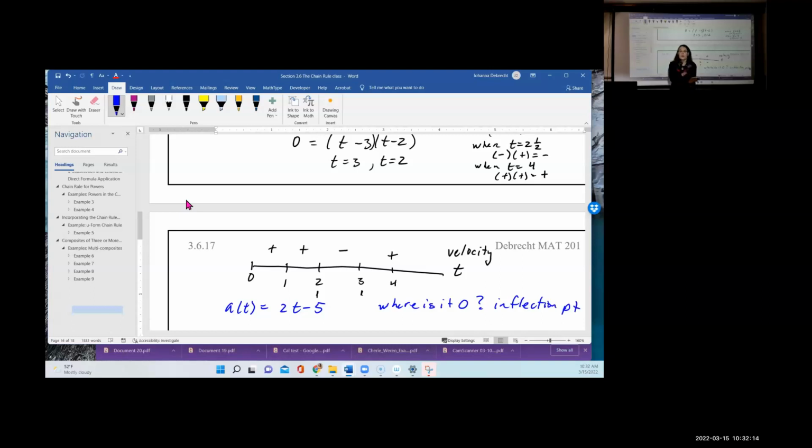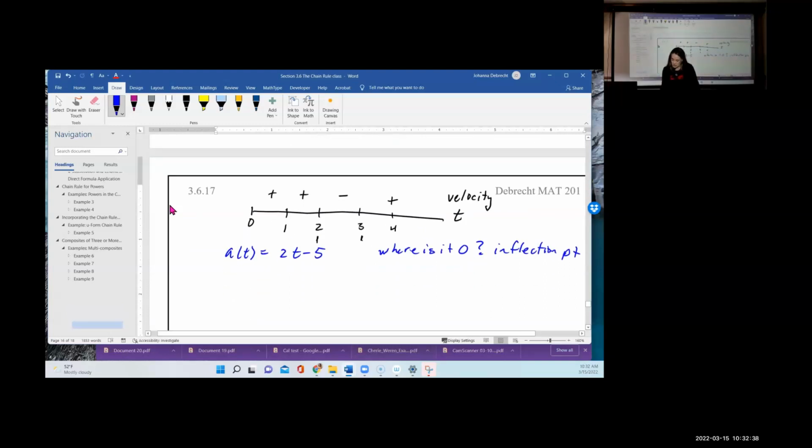This would be an inflection point. This is where you pull your foot off the gas pedal, but you haven't put it on the brake, or you pull it off the brake, but you haven't put it on the gas pedal. This is where you're coasting in the car. You're not speeding up, you're not slowing down. Your acceleration is 0. I can't say accelerating because that's not what it means. All right, so this is the inflection point. So 2t minus 5 equal to 0 would happen when t is equal to 5 halves, at 2.5. Everybody buy that? Okay, so now I'm going to add 2.5 on here.